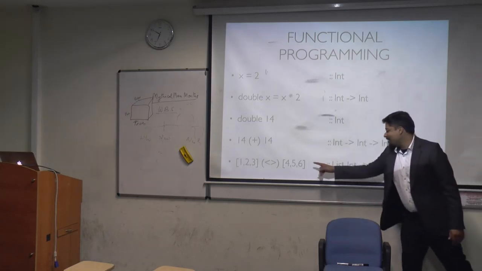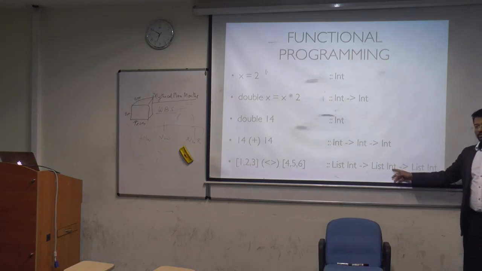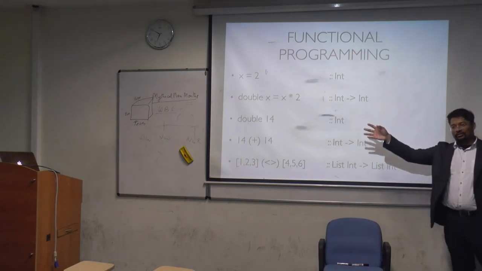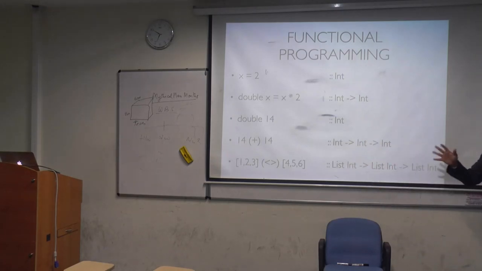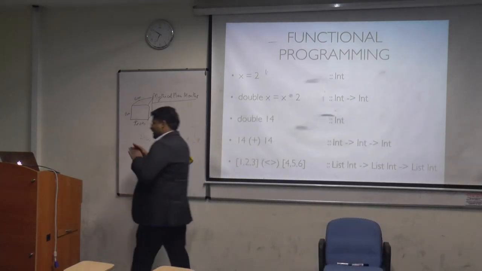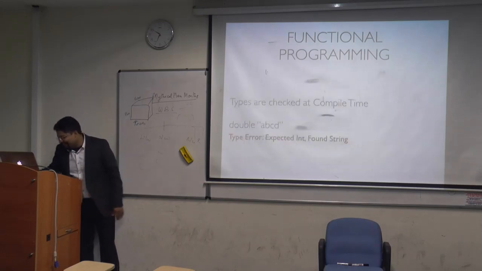So the type of append here is list of integer, another list of integer. You can't specify a list of string here. It will not join together a list of integer and a list of string, right? So this is kind of like a tag which says I need to make sure that they're of the same type, and it will give you a list of it. Done. Functional programming done. You guys are experts now.